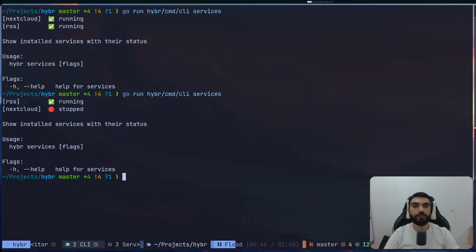Now I need to show individual services like in service info. I wonder how I can do that. I don't wanna do it like services, then let's say RSS, then stop, or RSS info, restart, or logs, whatever.